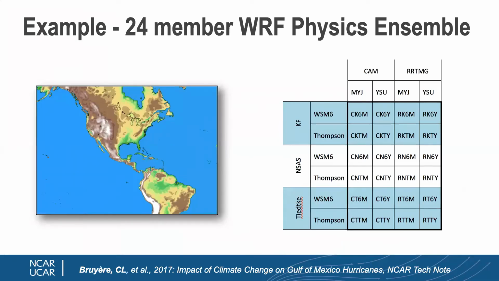In this example, I want to show you a 24-member WRF ensemble that was run with different physics over the domain that I'm showing you on the left. The 24 ensemble members were made up of 2 different radiation schemes, 2 different PBL schemes, 3 different cumulus schemes, and 2 different microphysics schemes.